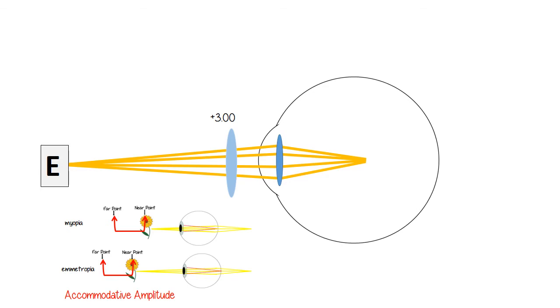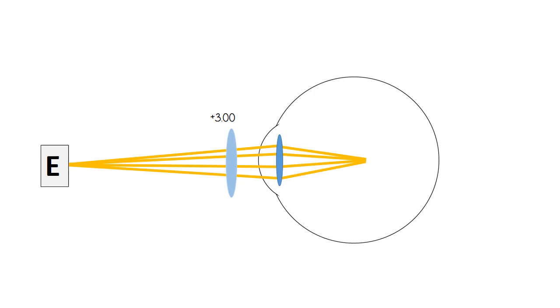What did I just say? Well, this is what I said. I've changed the far point and the near point and moved them closer by making this patient a myope. I added more converging power with that +3 lens, and a myope has an excess of converging power, right? So I made this patient into a myope by adding the power of the +3 lens, and a myope has a closer far point and a closer near point.